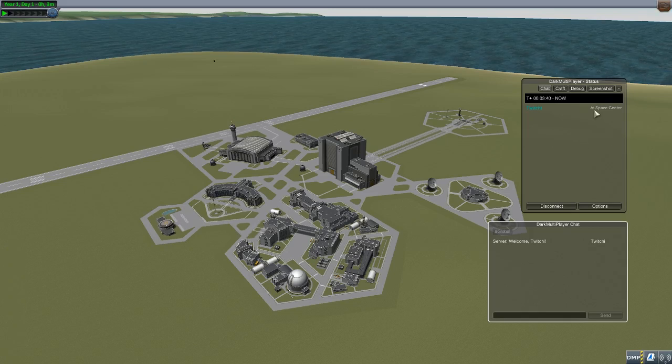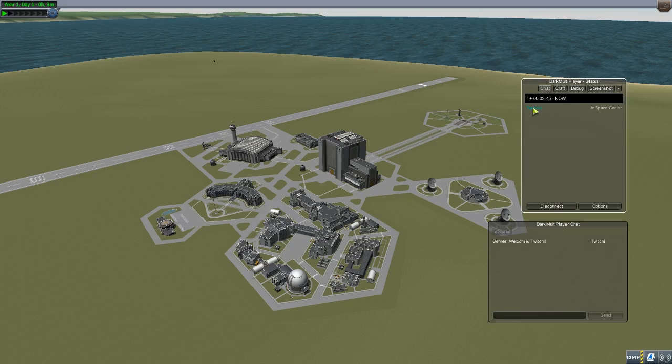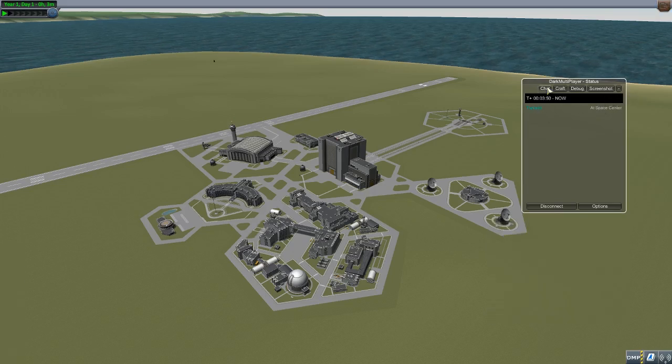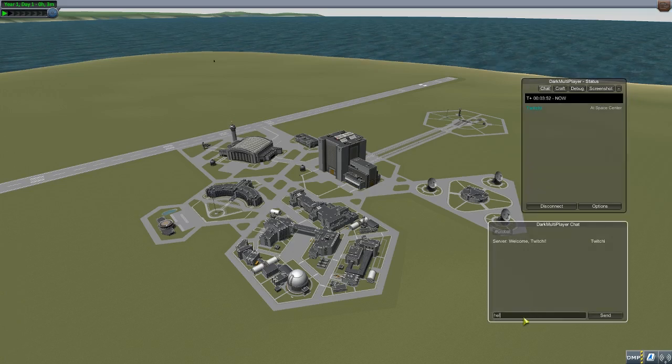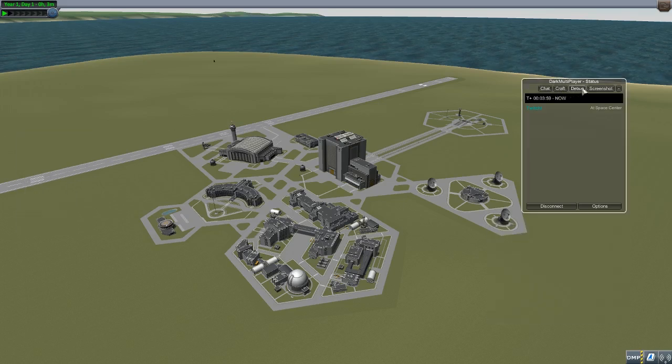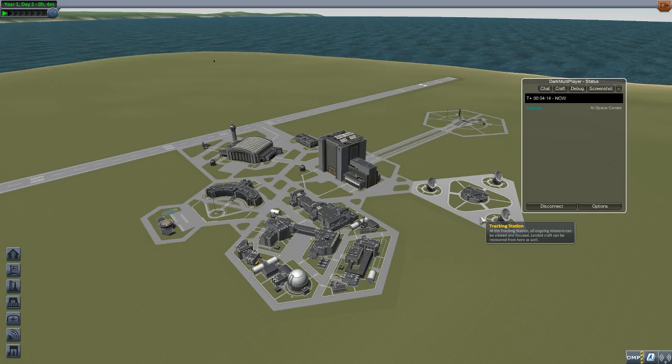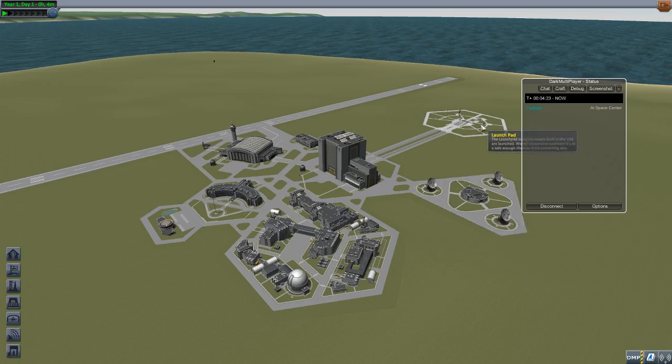Dark Multiplayer works by giving everyone their own little time bubble, and you can go and sync up with them if you click on their name, and then a small sync button will appear there. You can turn chat on and off, so obviously you can type in here, talk to all the other players on your server. You can share craft files, screenshots, and don't worry about the debug. If you are just a KSP player and don't want to install the server files, you are all done now. If you need to install the server, the tutorial is just coming up.